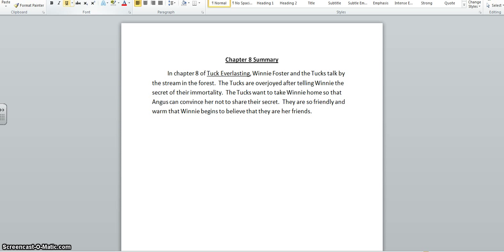Your challenge now with your partner is to read Chapter 9 of Tuck Everlasting and write a summary of your own. As you read, keep a list in your composition notebooks of the details that stick out to you as being very important. This will help you write your summary when you're finished. When you're done with your summary, please raise your hand so Miss Celia or Miss Latessa or Mr. Robke can go ahead and check your work. Good luck and thanks for your attention.